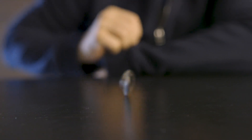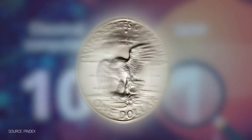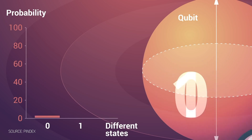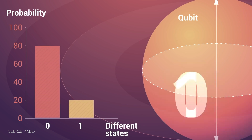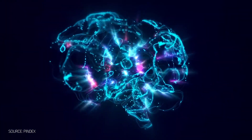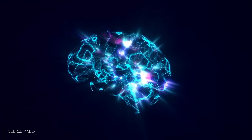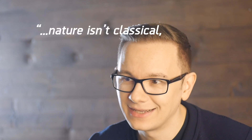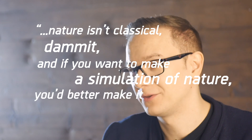Instead of a bit having a defined value as a 0 or a 1, a qubit has a probability of being either. Flip a coin enough times and the probability of heads and tails will become clear. In the same way, repeatedly measuring a qubit will uncover the probability that it's in a particular position. Why is this important? Because the universe works that way too — nature is also quantum. Our brains and the drugs we're searching for work in probabilities, so they can only be accurately simulated on quantum computers. Quantum computers work in synergy with the quantum mechanics of the universe and leverage its capabilities. Or as the great Richard Feynman put it: nature isn't classical, damn it. And if you want to make a simulation of nature, you'd better make it quantum mechanical.